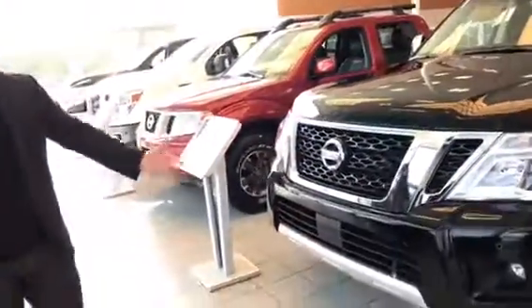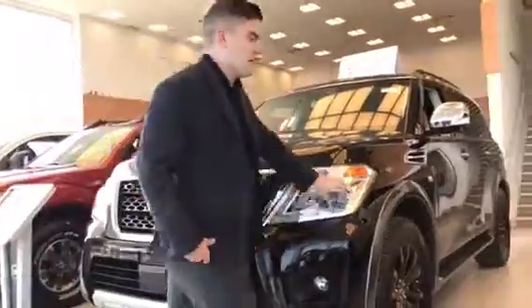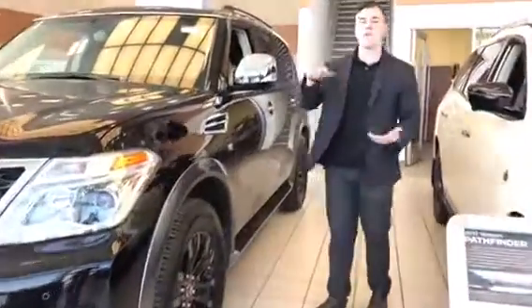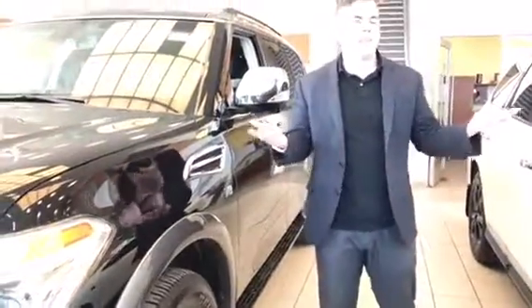You got the 360 camera with all these Armadas as well, so parking's a breeze — you don't have to worry about that. LED headlights and running lights, which you can turn down if you're towing anything or if you're blinding everyone on the road. You know, you just want to be the nice Albertan.